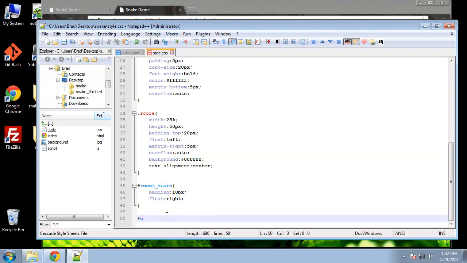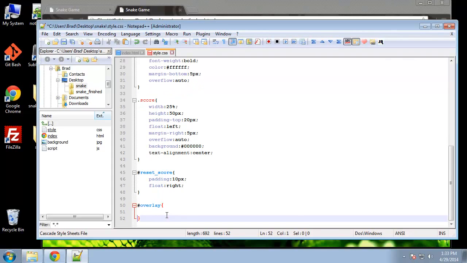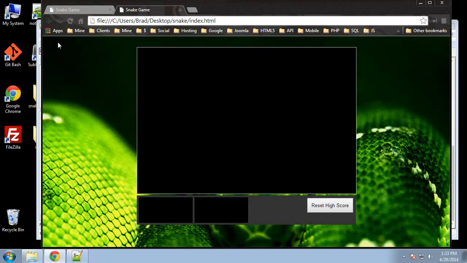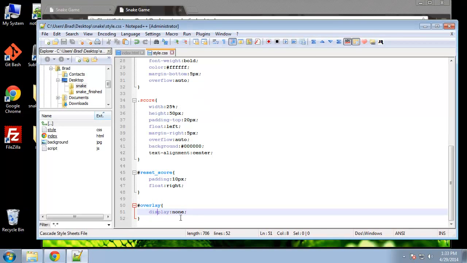So we'll say overlay, and we'll set it to display none. Okay, so that should make it disappear. Actually, let's do that last just so we can see it.